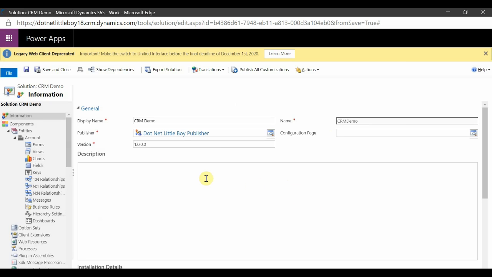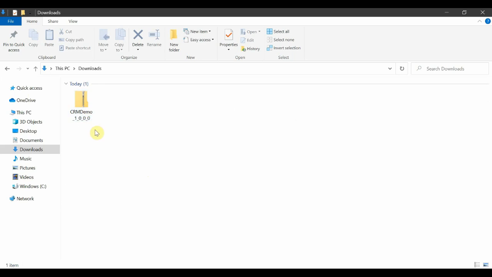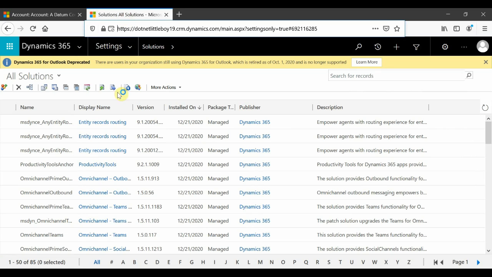So I'll export this. It will take some time to export the package. Exported, you can see here the package is exported. So I'm going to deploy this package to my target instance. I'll go to the target, go to my solution section, and import this here.